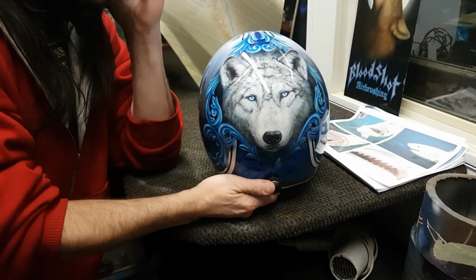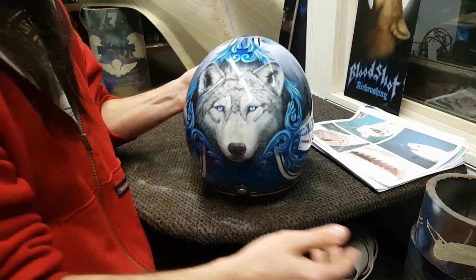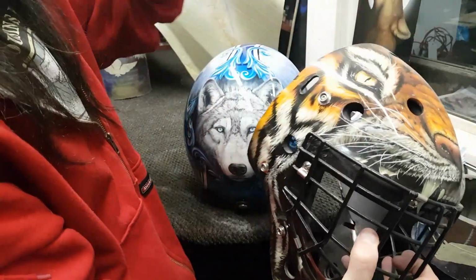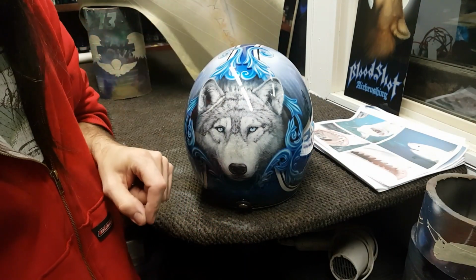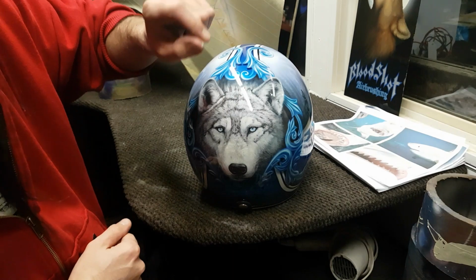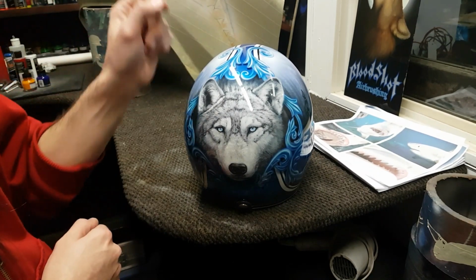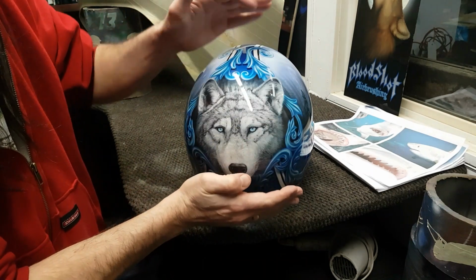Now, when I say I learned a lot on this piece, prior to this piece, all of my airbrush animals, all of my fur, whenever I painted it, I've always used a paintbrush. It's given me a nice effect, and it works great when you're working on a tiger that's this size. But when you're doing something smaller, those paintbrush lines can only get so tiny. You're dabbing it with paint, coming back doing 7 strokes. Dabbing it with paint, maybe this time you're only getting 5 strokes. Now your brush is clogged. You've got to clean off your brush, get some brand new paint, start the process again. It's very time consuming.